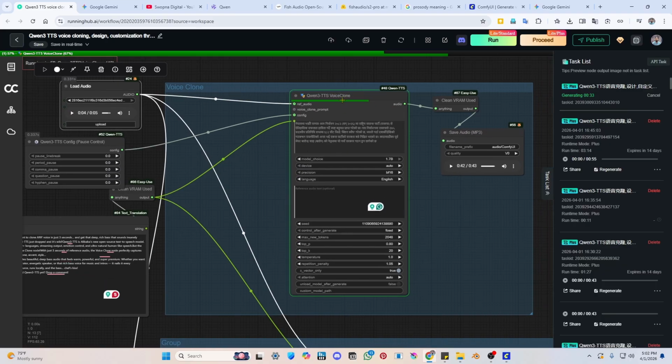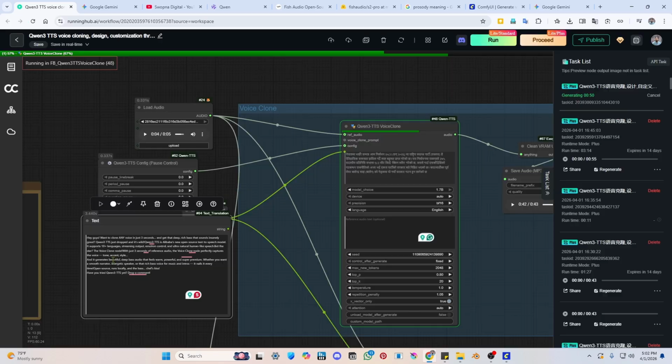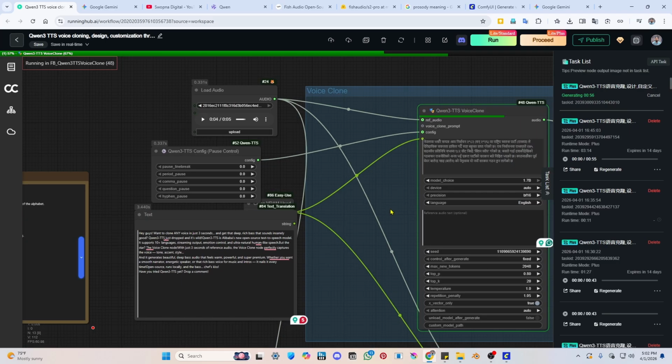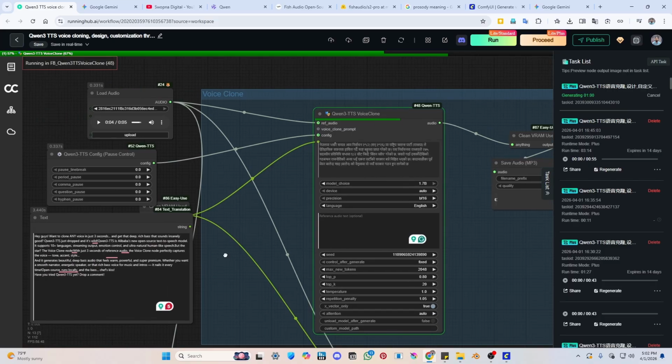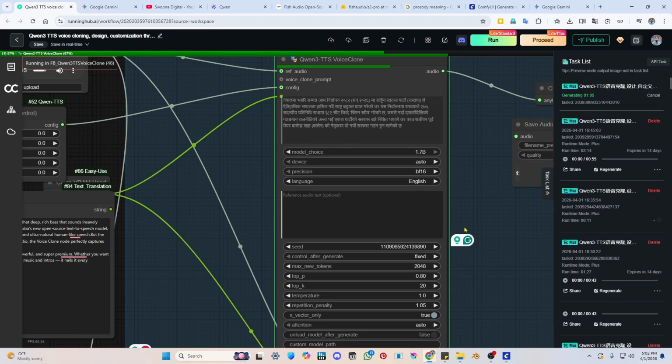In the node-based workflow, everything in the middle is the cooking kitchen where the magic happens, and on the right you get the food. Here I have also given the new YouTube script that I want the voice clone to speak and make the audio of. So text to speech, and here we have settings.